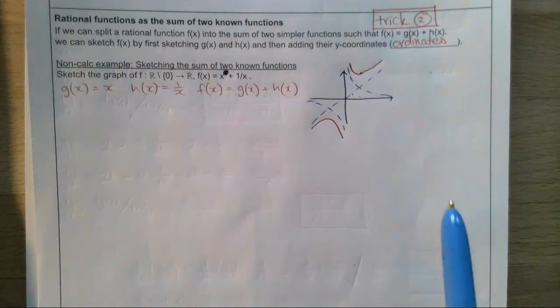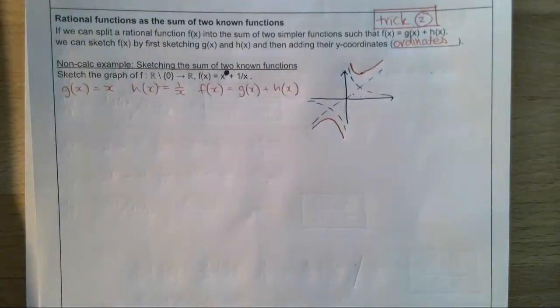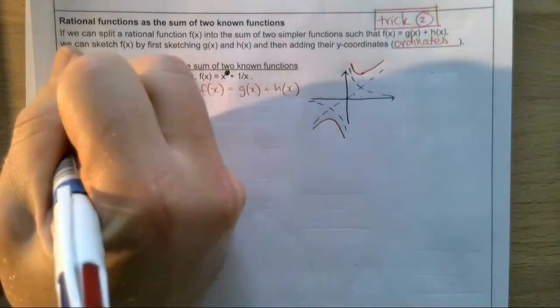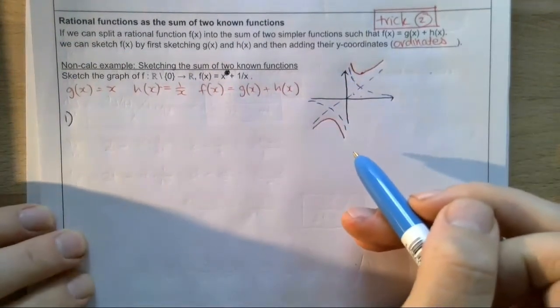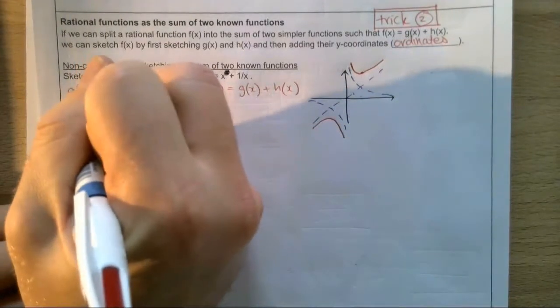I've said this is a small function. This gives me an idea of the shape, but I want to do a little bit better than this. I want to think about intercepts, asymptotes, stationary points, points of inflection. So let's think about intercepts first. This sketch is suggesting to me there are no intercepts, but let's check that.